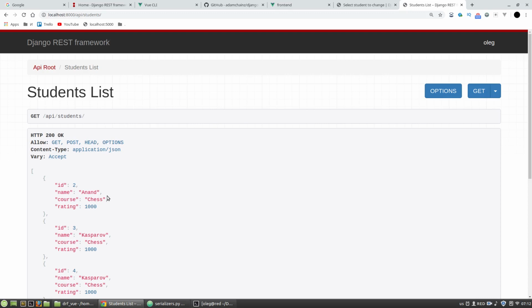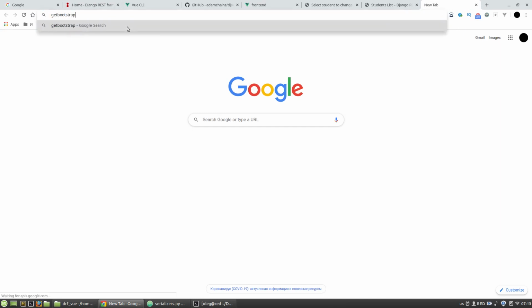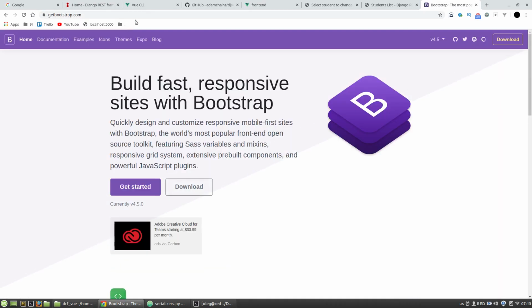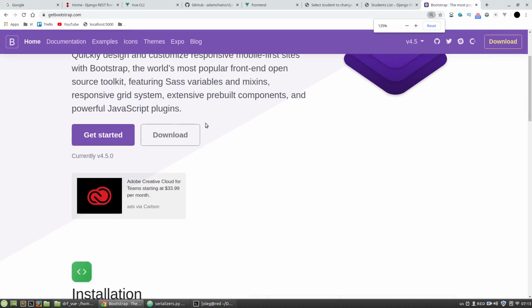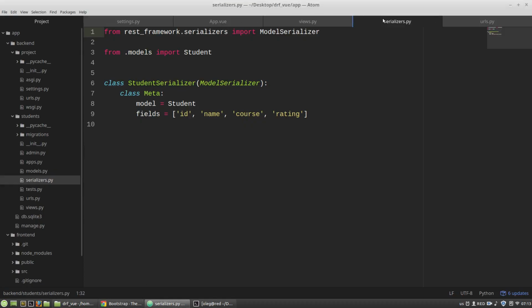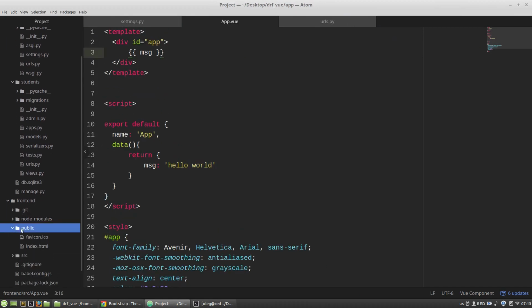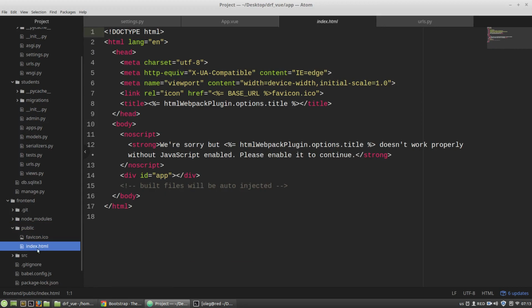And now let's create a frontend for our backend. I want to use Bootstrap, so I want to paste CSS styles in the index.html file in the public folder.